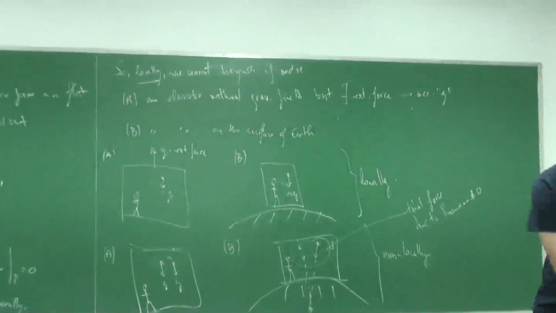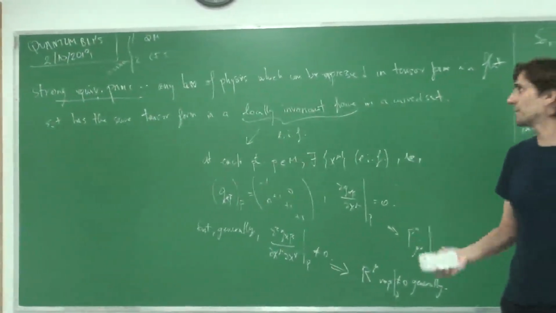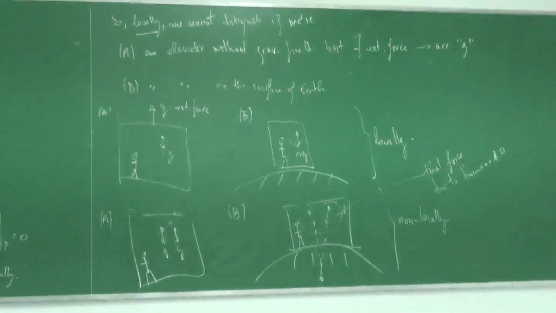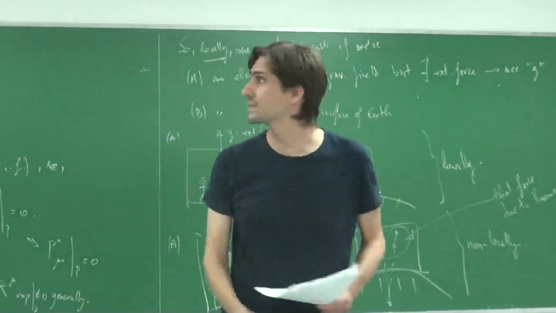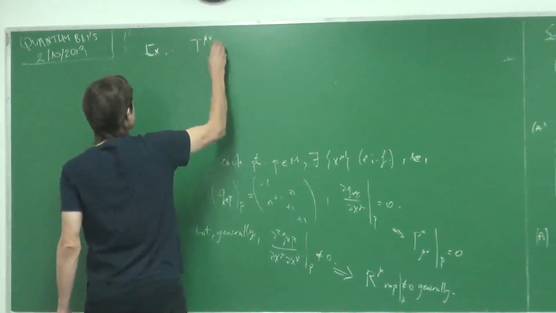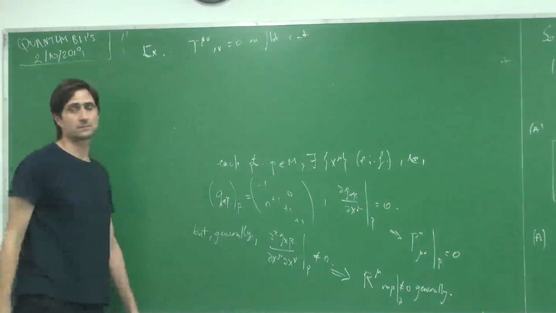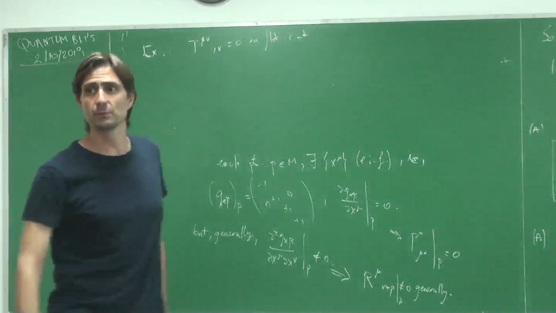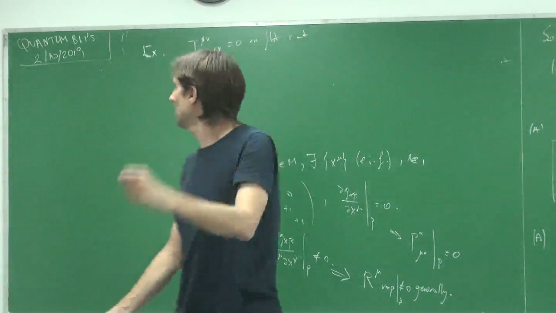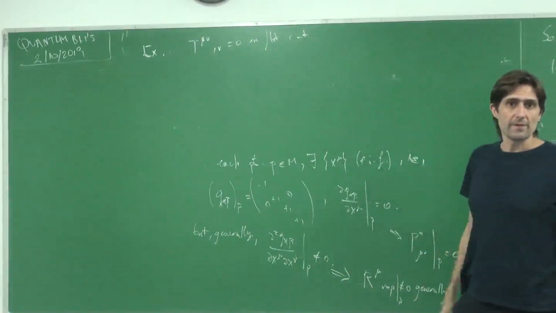Just to give you, we're just finishing this. I expect everyone to have seen this in their 11th year. So, just to give you a modus operandi for this: if you've got the conservation of the stress-energy tensor in flat spacetime, what's the corresponding equation in curved spacetime? Well, what you do is you write it in a locally inertial frame.